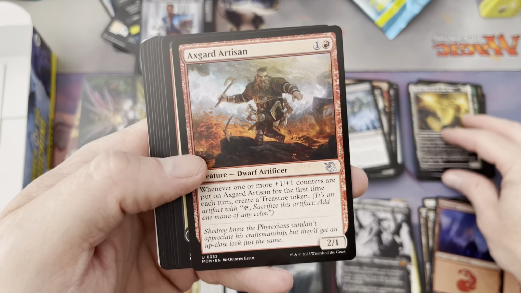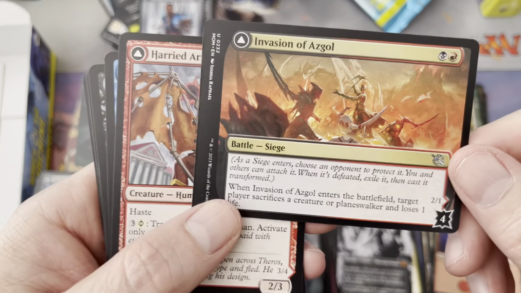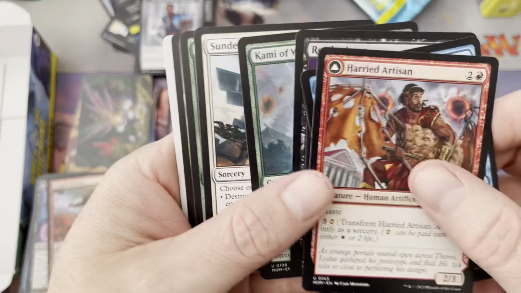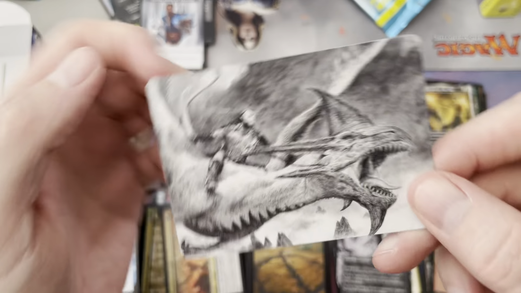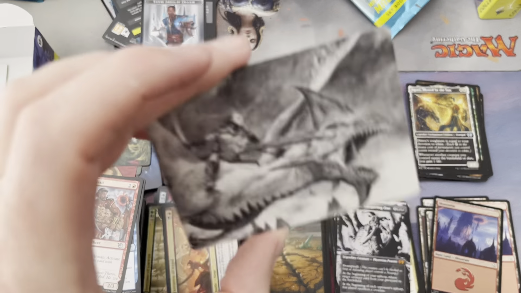Boy, kind of a light pack there. Axgard Artisan. Invasion of Asgol. Oop. And some commons and uncommons. Excuse me. Planes. Gosh, sorry about that, guys. Zergo and Ojutai.